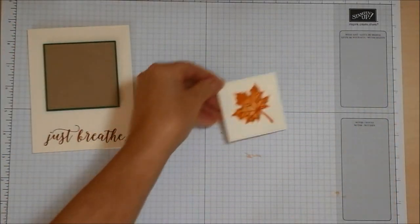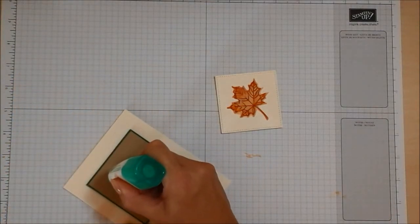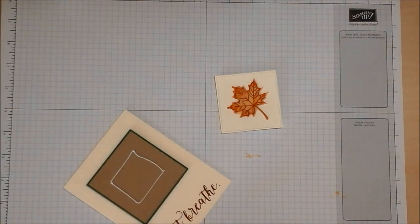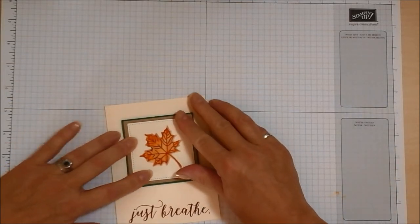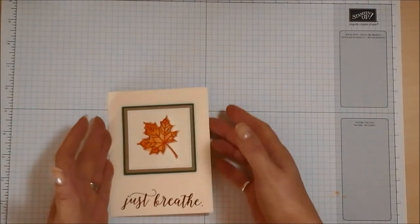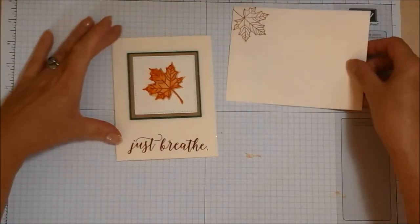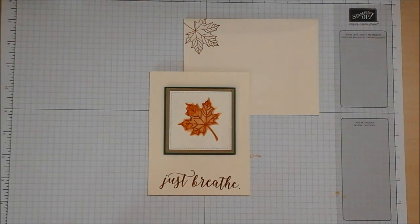And what I'm going to do now is, because I can't turn it upside down because it's still wet, I'm just going to run a bead of glue on the front of there. This piece then will go over the top. And once it's dry, I have a card, I have an envelope, and I have my first experience of using embossing paste. Didn't hurt a bit.